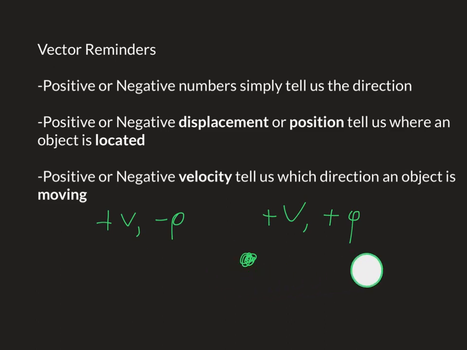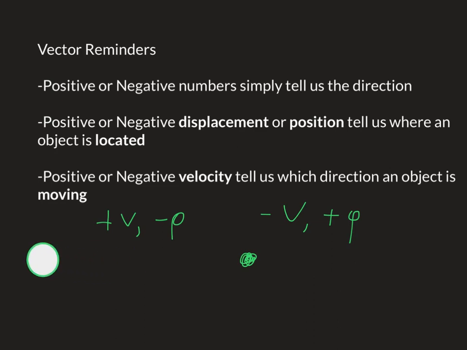Okay, I can do the same thing on this side. I can have positive position, but negative velocity. All right, let me just quickly erase this guy here. Okay, I can have negative velocity if that object is located to the right, but is moving left. There we go, like that. Okay, so again, positive position because it's located to the right, negative velocity because it's heading left. If this object kept going, right now it's got positive position, negative velocity. If it keeps going, hits the reference point, right now its position is 0, but its velocity, because it was moving, is still negative. And if it kept going, now it has negative position and negative velocity.